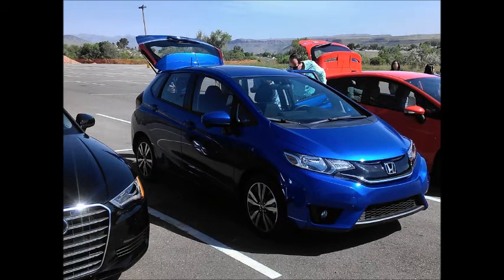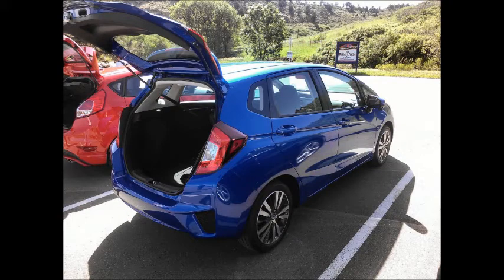This was an amazingly surprising car. Normally I look at these shoeboxes with wheels and I think, wow, I can't believe I have to try to get into that. This one drove very well. It drives like you expect a Honda to, which means it has a lot of low-end speed. First 10 miles an hour are pretty exciting. That's kind of how Honda builds their cars. That's the appeal they have.